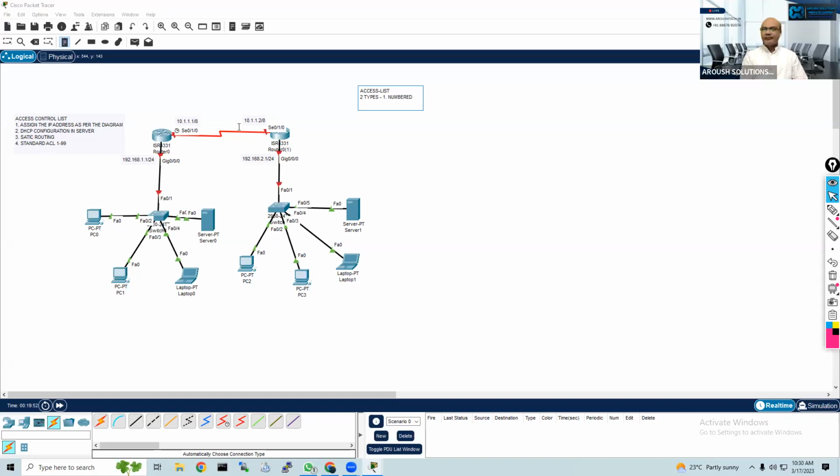Numbered. And the second one is named. So in named, again you have two types, that is standard ACL and extended ACL.